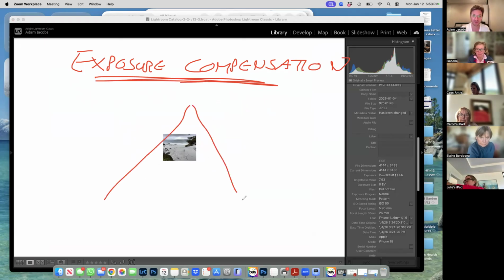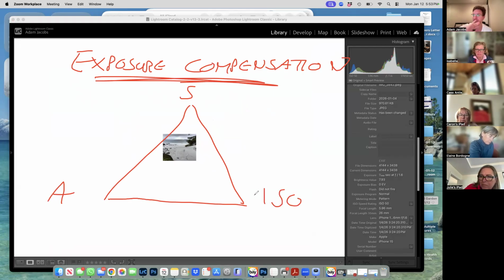So digital photography is generally made up of the interaction of these three things called aperture, shutter speed, and ISO. I'm not going to go too into them today. You've heard me talk about them in the past on other classes. Often we will fix the aperture, the shutter speed, or ISO to get the picture that we want, but the picture will still be too bright or too dark. If we go out on a really bright sunny day, sometimes the picture is going to be too bright. If we're photographing inside a restaurant, it may be that our photos are too bright.